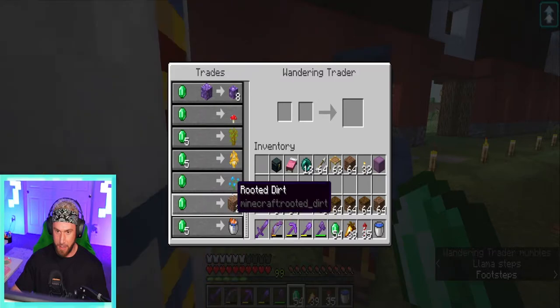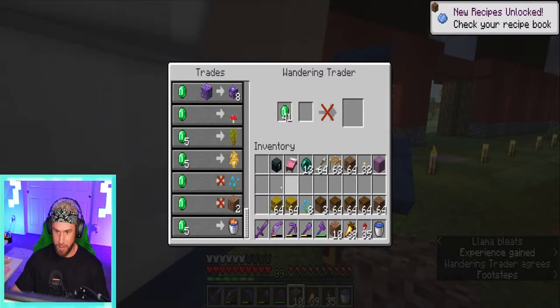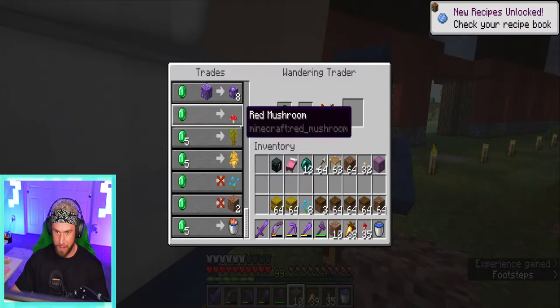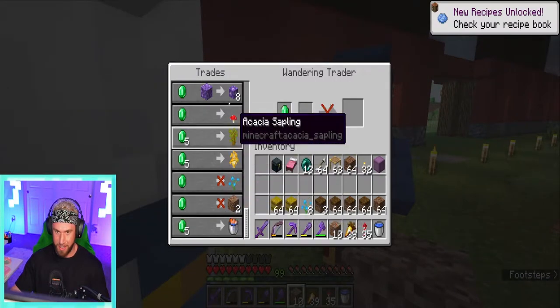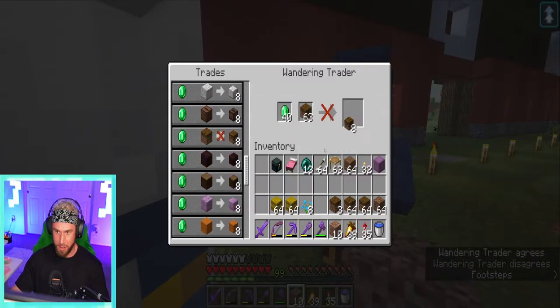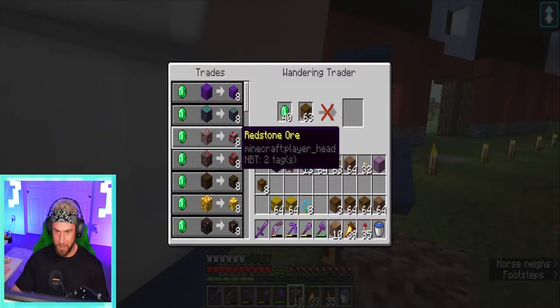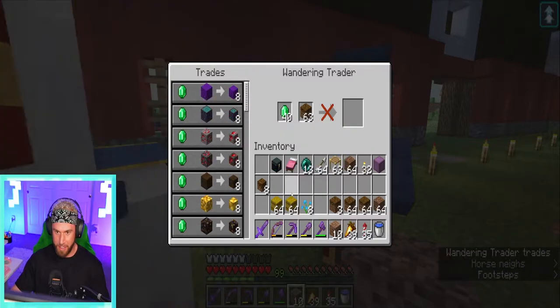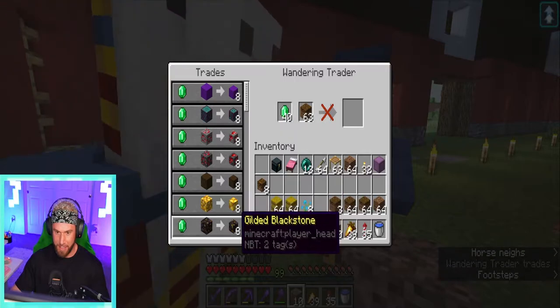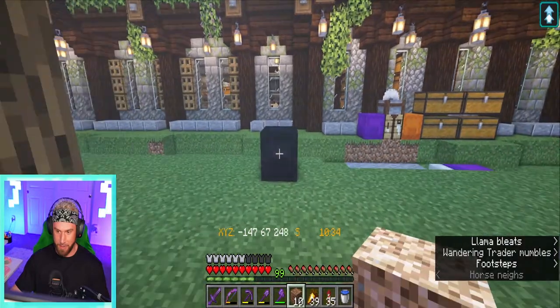All right, let's see. I wanted the rooted dirt. I'll take that. And the blue orchids. I'll take some of those. Red mushrooms, eh. Any of these? I guess we could grab some of the pods also since we have it on hand anyways. But other than that, there's not really. I mean, that's kind of cool, the Guild of Blackstone, but all right, whatever. Good enough.